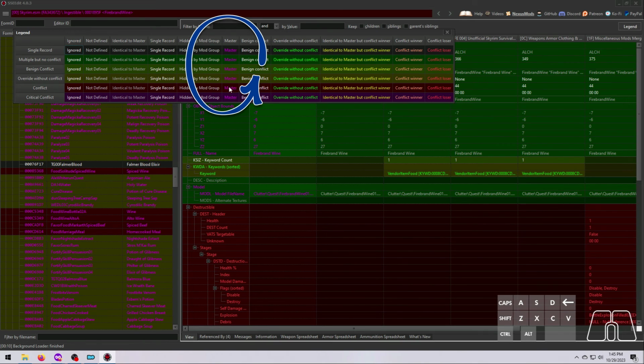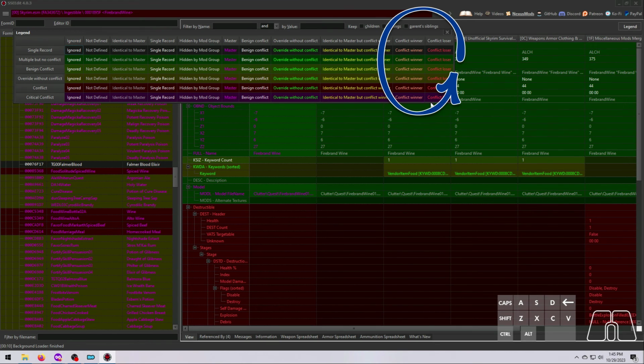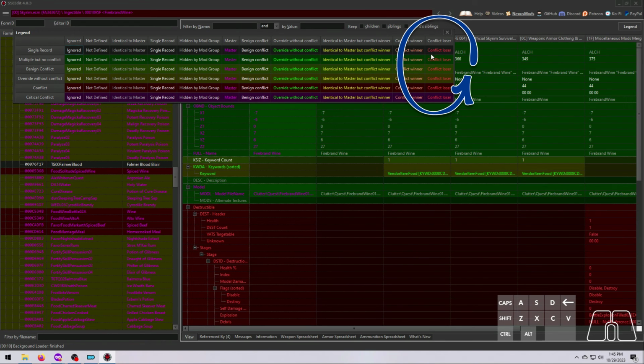Purple text shows the original or master record when some other plugin or plugins are overriding it. Orange and red text are especially important because they indicate that multiple plugins are trying to make different changes to the record. Whichever values are winning between the plugins will be shown in orange, and whichever values are losing will be shown in red.